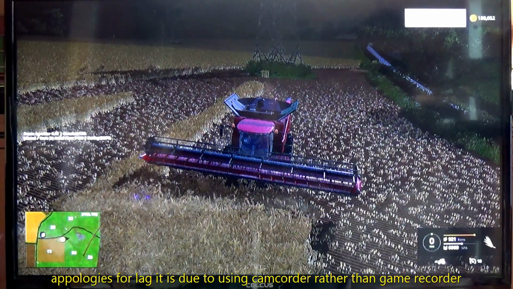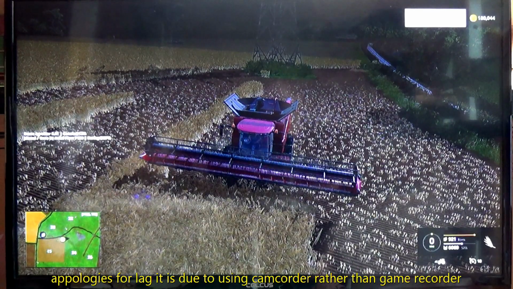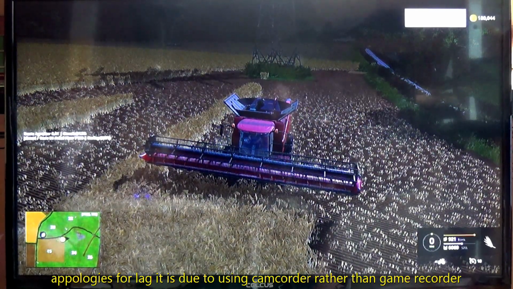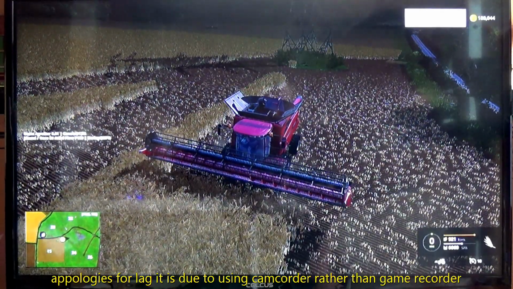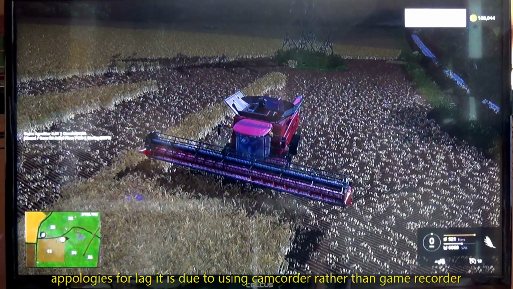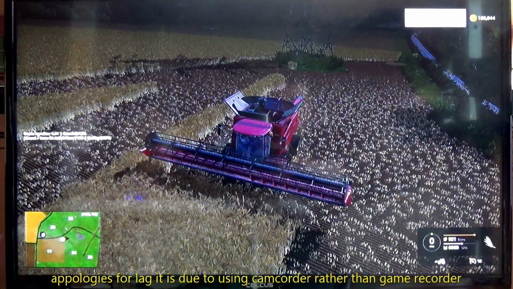Again, I'm going to sell all the barley straight off just to get some more money. I will be enabling swath mode after I've done this section. I just disabled it just to do this back corner because it's going to be a lot of forward and backward shunting. So I hope you enjoyed this video, and I'll see you again soon.